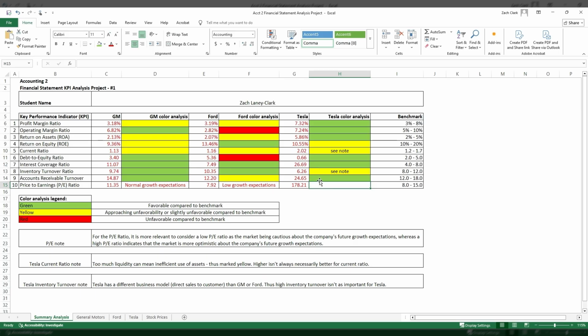And having more cash on hand means that you can invest that cash or put it towards use. Again, that's maybe why the current ratio is high, because we're collecting at Tesla so well. But then the question becomes, are we just sitting on that cash? Should we be using that money to invest in the company, or invest in outside investments? I don't know. So you need to know the company's mission and their perspective.